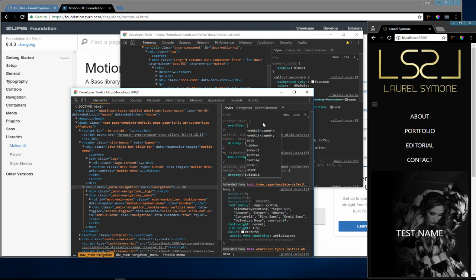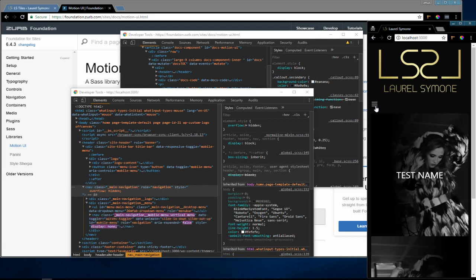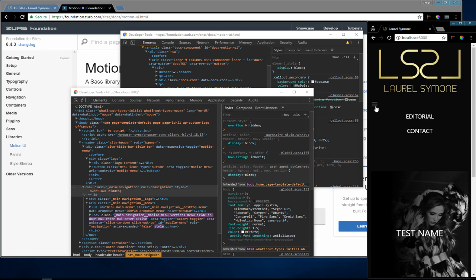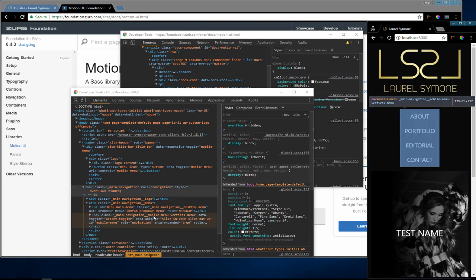Do an overflow hidden there. I wish the whole container would kind of slide out, like this whole thing here. It's just this. So let's switch it around.